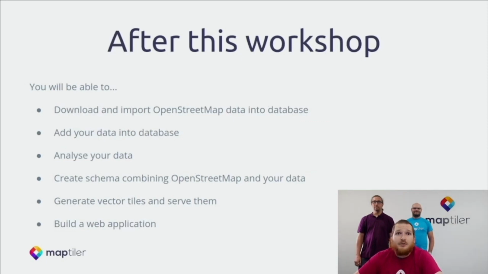After this workshop, you will be able to use OpenStreetMap data for your basemap. You will be able to analyze your data in geoJSON or shapefile and create vector tiles with both OSM and your data. We'll show you how to serve the tiles, how to add style to your map, and how to use this map in your web application.